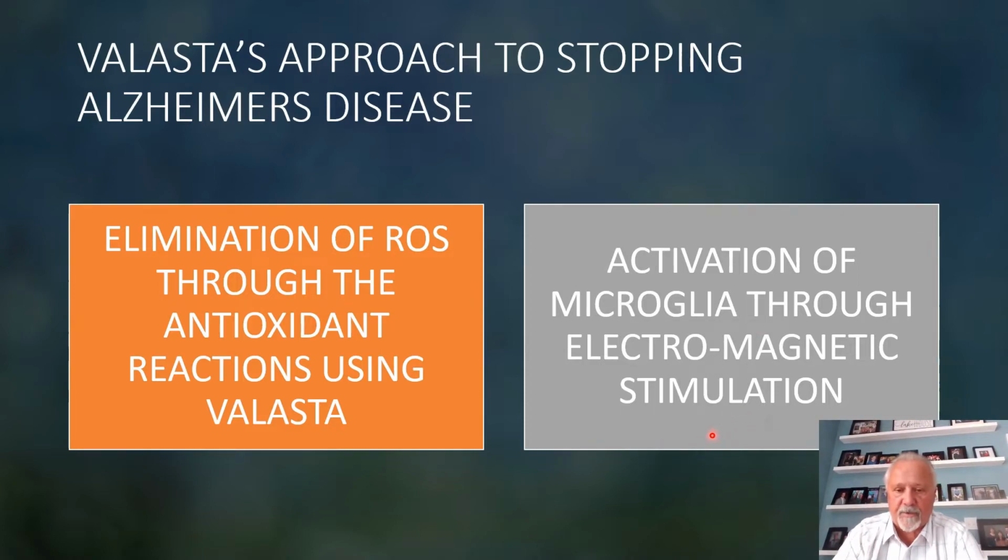I'm going to show you that device that we build, and it's taken years of research. It came out of MIT. MIT figured out what causes Alzheimer's disease: the accumulation of amyloid beta plaque and the deactivation of the microglia in the brain. Microglia are little organisms in our brain. About 15 to 20% of our brain cells are actually microglia. These things swing through the neuronal forest in our brain, around all the nerve endings, and if they see any form of debris, it can be bacterial, viral, debris from cellular disruption, they'll chew it up, and they'll recycle most of those amino acids or flush them out through the circulatory system, through the blood-brain barrier.